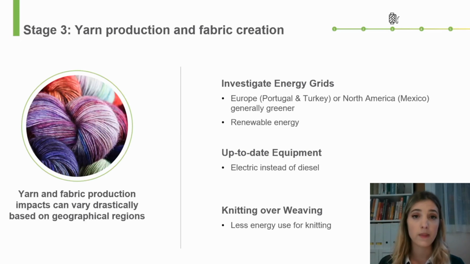The best alternative here is to switch to production in countries that are based on cleaner energy grids. Europe is a great alternative for that, as there's quite a bit of production in Turkey and Portugal, which is a good alternative, and North America as well. So while Canada and the United States don't have much production for knitting and weaving, Mexico would be a great alternative here. But if it's not possible for you to switch, or you're already working with amazing suppliers in these countries, talk with your suppliers or look for suppliers who are using renewable energy, and they're not just based on the country's energy grid.